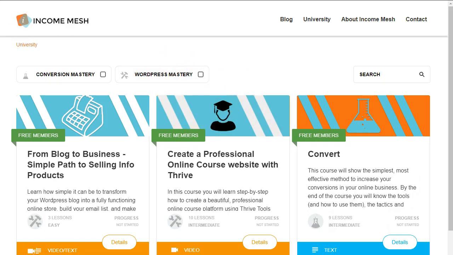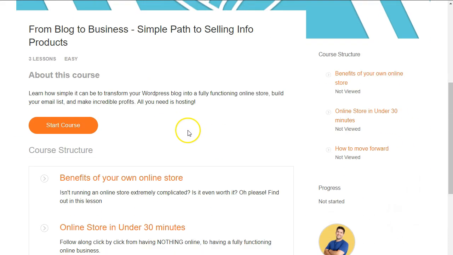And you can see here, it redirected me back to my university. So this is the one thing I told you earlier. I can't go directly back into the course, but that's a very small misgiving to be able to have a custom registration page on your website. So now if I go back in, my button now shows up, the Start Course button. So that means that I have created an account on my website. That will also link into your email marketing system with no additional plugins needed.